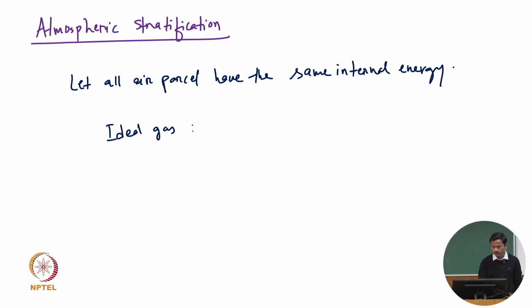So the ideal gas law, I told you that this is a simplification for air, and because there is water vapor, this deviates from the ideal gas law. But let's consider in the simplest sense that we are dealing with dry air, and this follows the ideal gas law. So the pressure density relation.